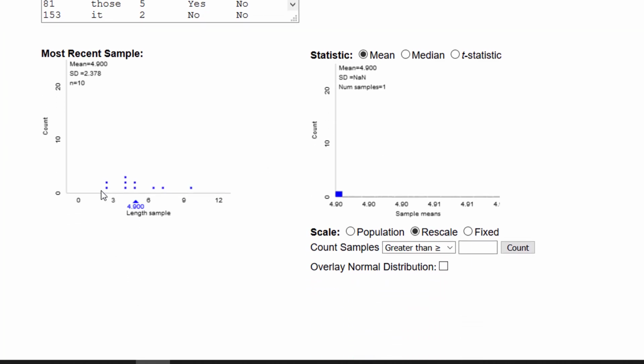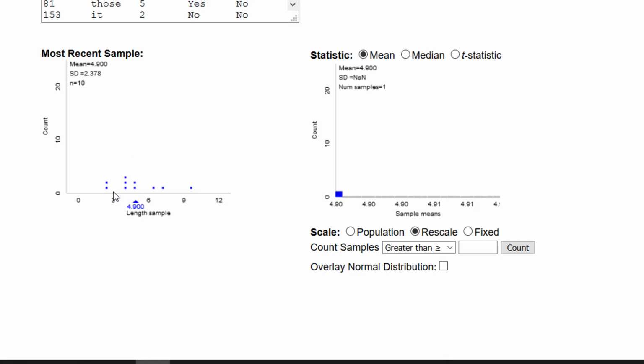Down here in this little graph, the blue dots indicate the length of each of those 10 words. So for example here, the first word that it picked was pour, which has word length 4. And you'll see here there are 3 dots above the 4 to indicate that apparently it picked 3 different words that have word length 4. Up here, it looks like there was 1 dot at 10, so there was one word it picked that had 10 letters. Let's see. Oh, that's consecrate. Consecrate has 10 letters in it.